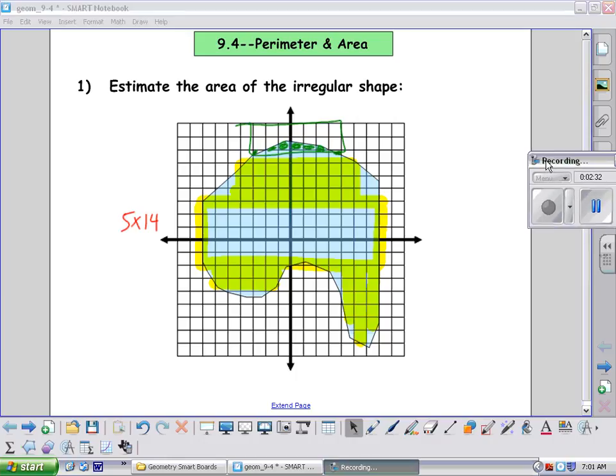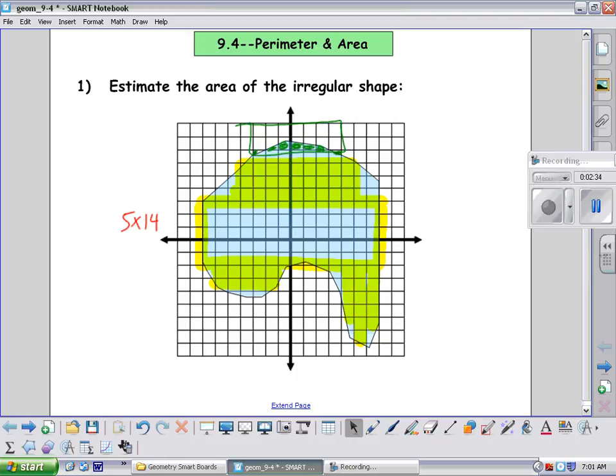When I went through this figure, I got an estimate of 144 square units. So check that with your work, and that's about what you should get for this figure. But for irregular shapes, you find all composites of all the ones that are shaded, and then take care of the rest of it from there.